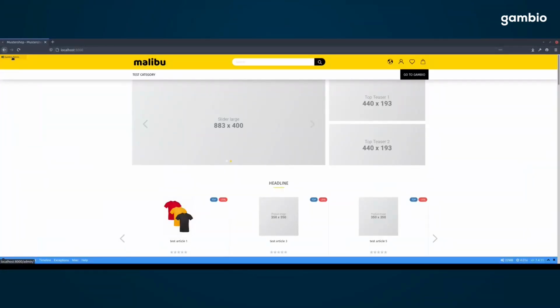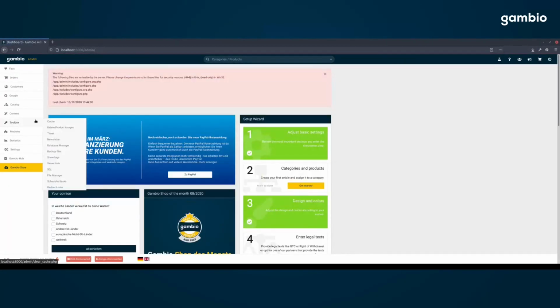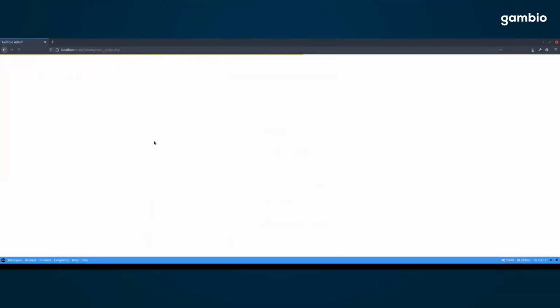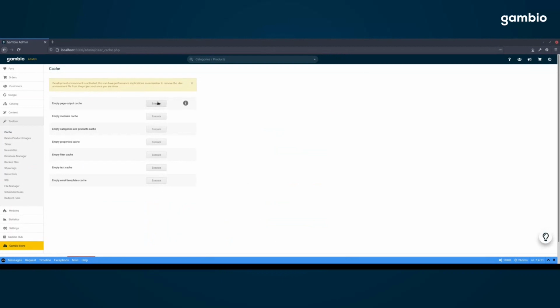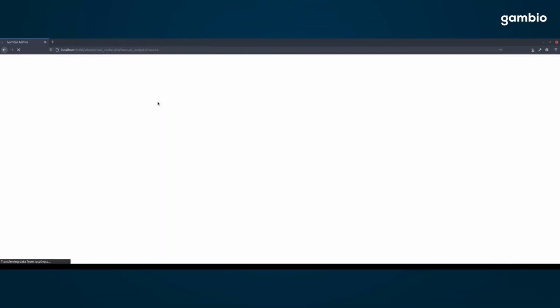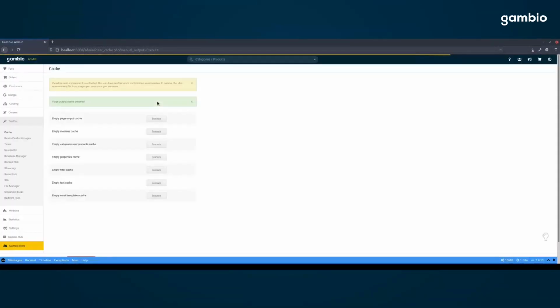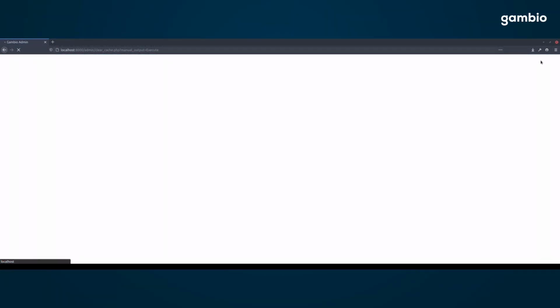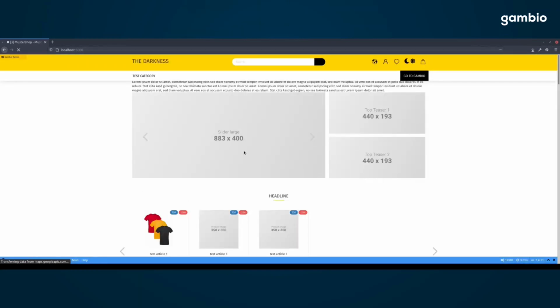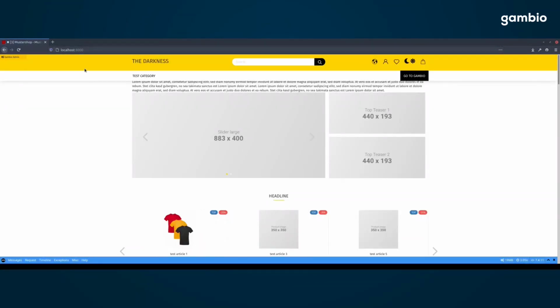Let's switch to our Gambio admin. Go to Toolbox and Cache. And let's clear it. And now let's preview our theme. It could take some time to recompile. Alright, we see some changes.